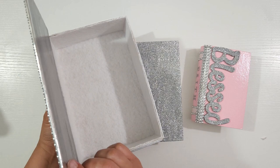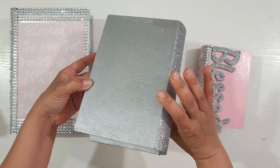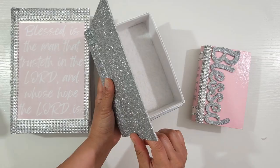I used the paper mache boxes because I needed them to serve a purpose. These are going on my new desk, and it doesn't have any drawers, so they will provide storage while looking like decorative books.